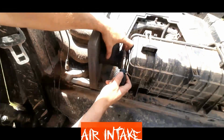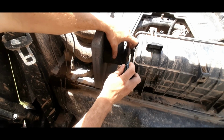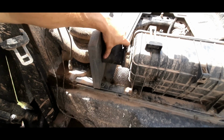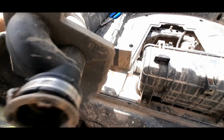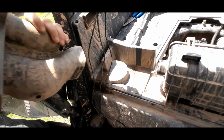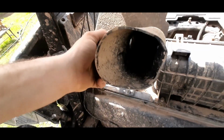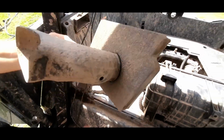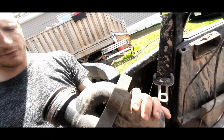Got it? Alright, so we just go ahead. I'm pretty sure all this is just shitty pipe. How dirty that was in there. Taking all kinds of crap. It's not too bad. It's got a little drain hole here, but still, when you're sucking in air, it doesn't fall out the drain hole.